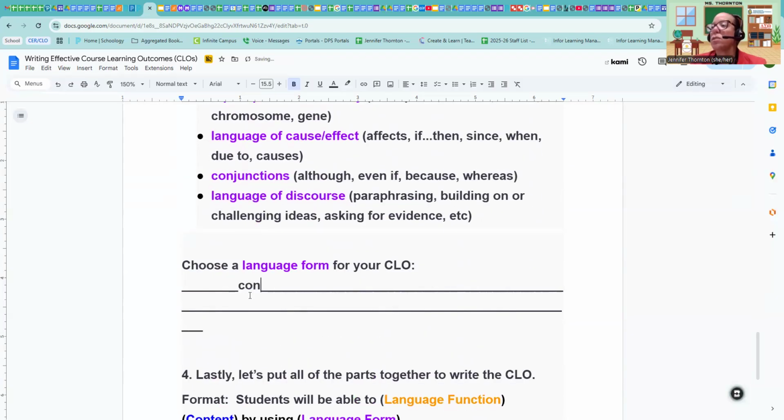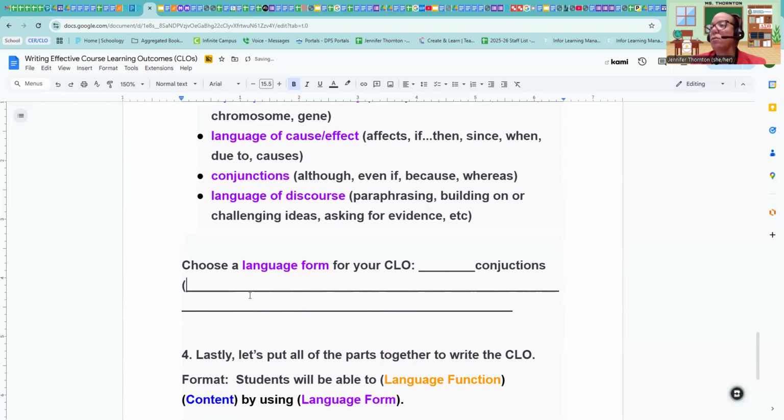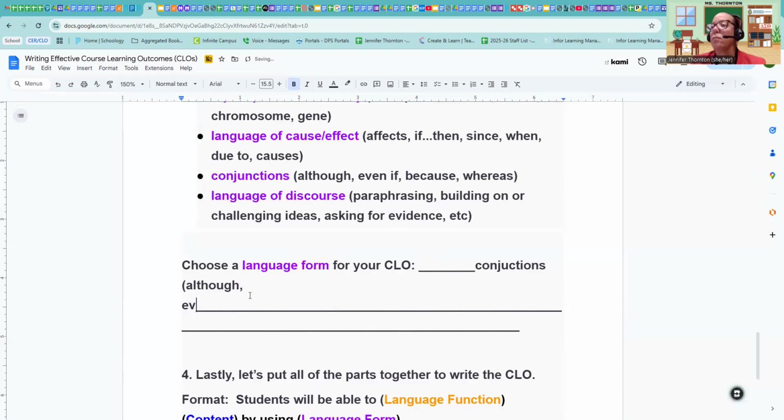So I'm going to use conjunctions and think about what some conjunctions are here. You can definitely use the ones I have up there, or you can come up with your own if you look some up. So Google some.